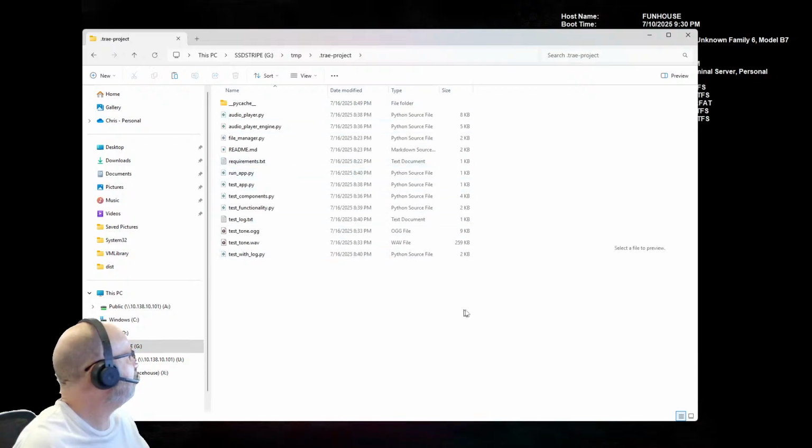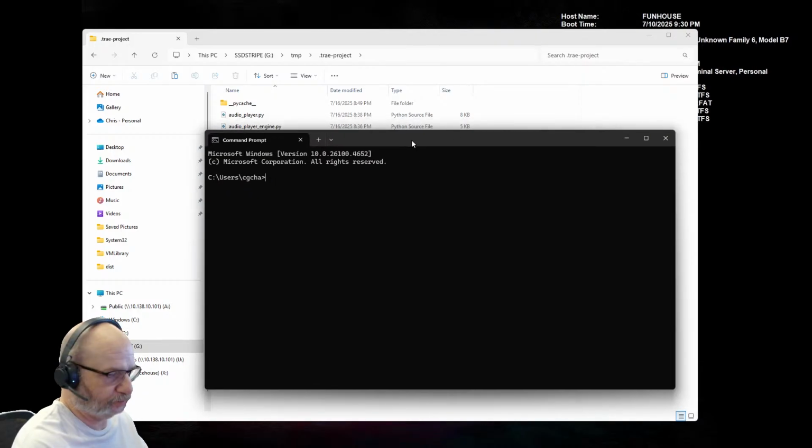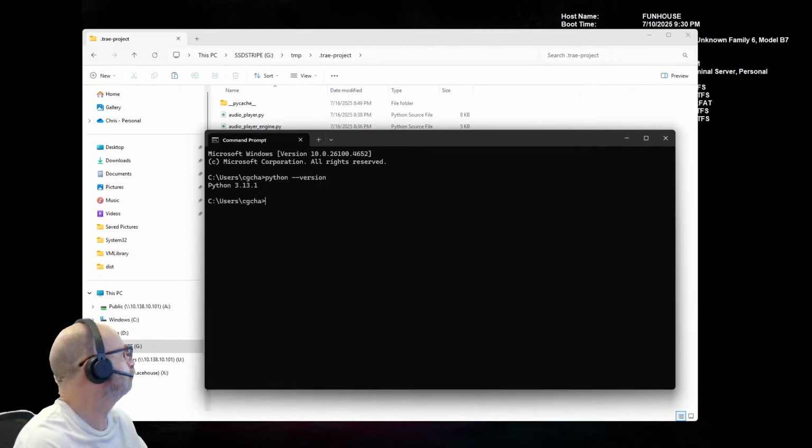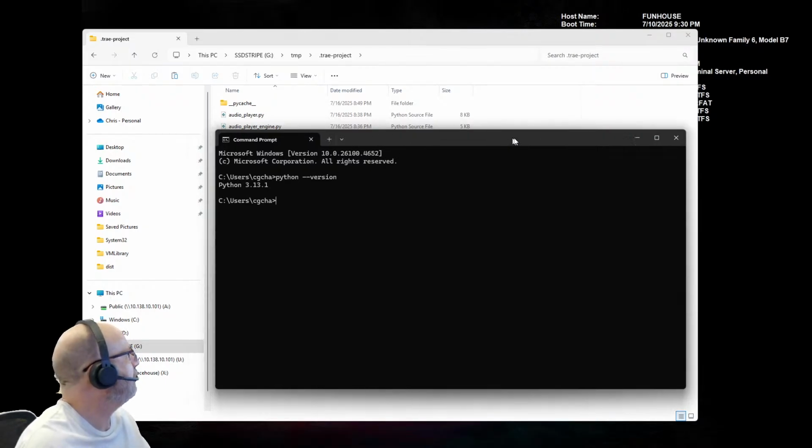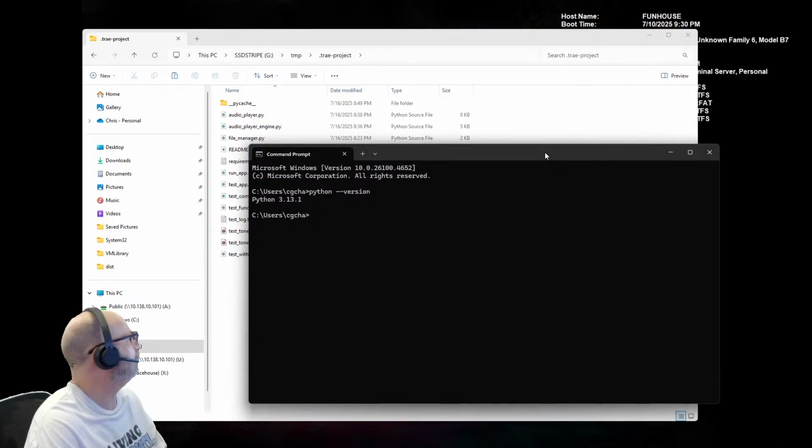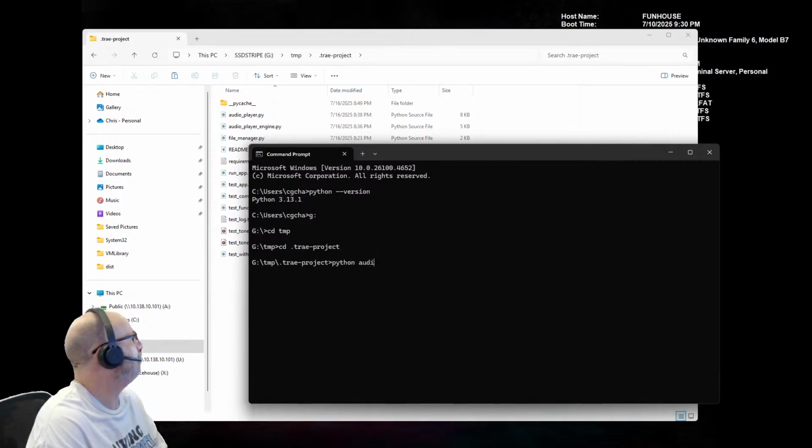I don't know if I have Python on this machine or not, but we'll see. Yep, I do. So let's go G and then change directory temp and change directory Trae project and then Python audio player pi.